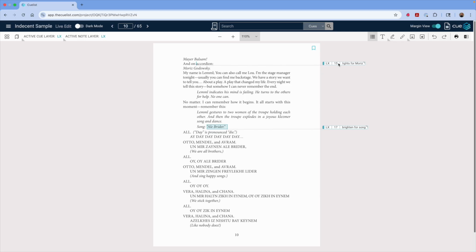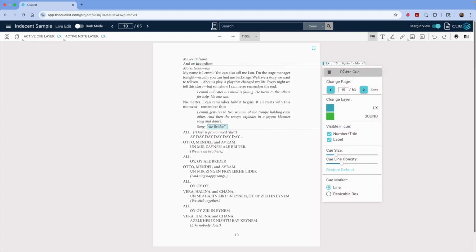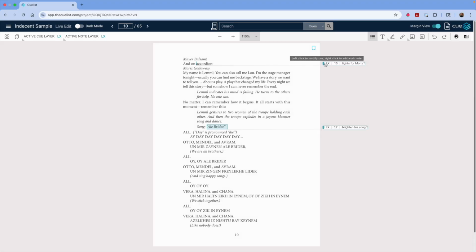We're going to talk more about how to modify these cues later, but one last thing to note, that we have a couple different menus inside the cues. The first is this menu here. We can left click on the layer name. We're going to get some information about how to change the cue, and we'll go over that in the next tutorial. Or here on the colored box, if we left click on the colored box, we will have access to the attributes. And again, we'll talk more about that in the future. And finally, we can right click on this area to add a work note for this cue.